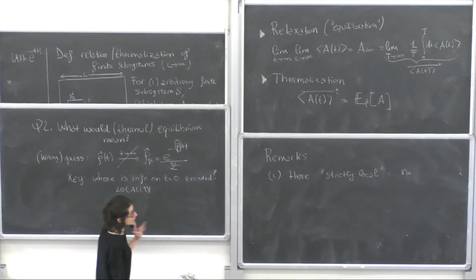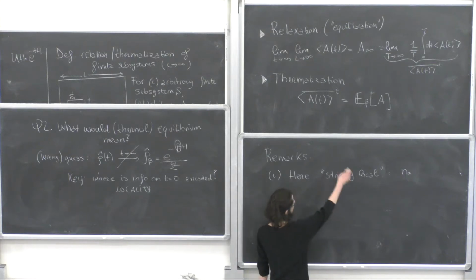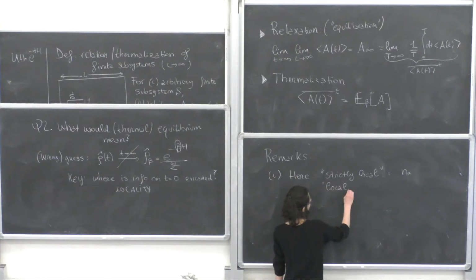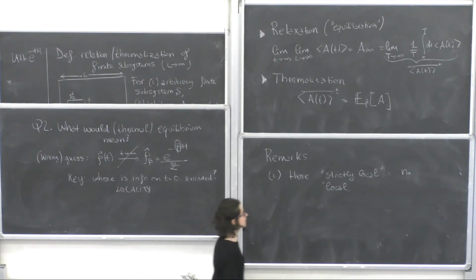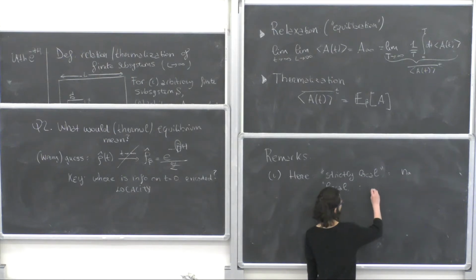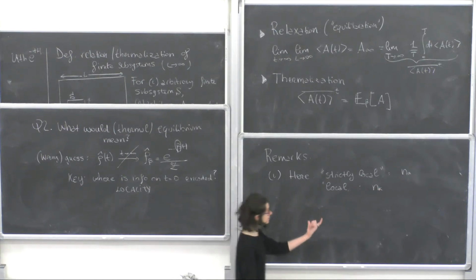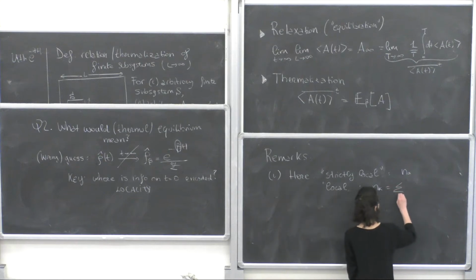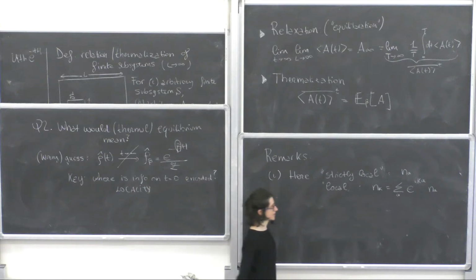But in general, when you think about clean systems and other types of systems, you want to generalize these definitions to observables which are local. These can be linear combinations of these strictly local observables. So for example, let's take the occupation number in momentum space, which is a sum over all your sites of e to the ika, times the density at site a.